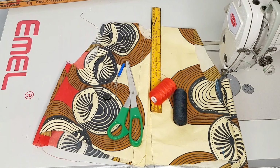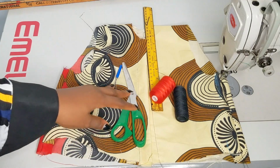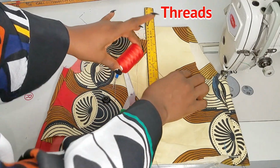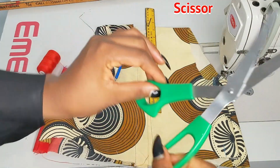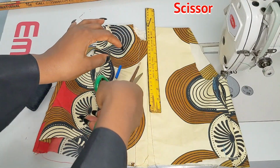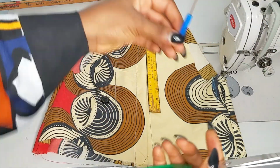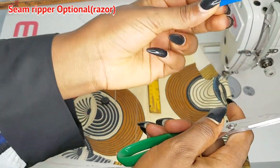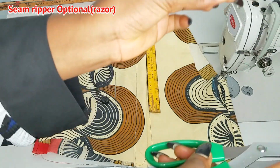Okay, so these are the tools and materials I'll be using for these buttonholes. Right here I have 2 shades of thread. I have my scissors here. If I'm about to make an opening, you need the scissors. I have my scissors, I have the seam ripper. The both of them work almost the same way, but where the scissors cannot work, the seam ripper comes in handy.